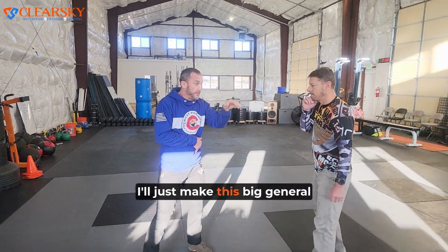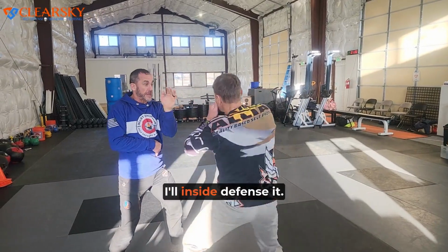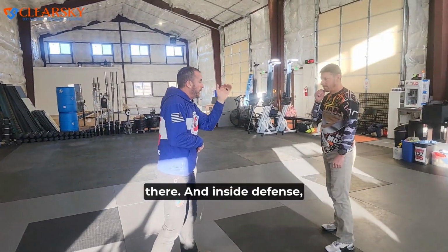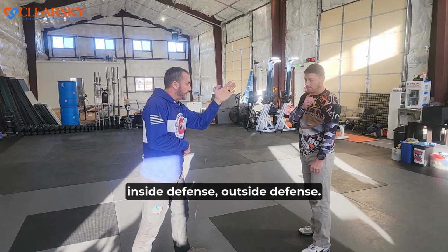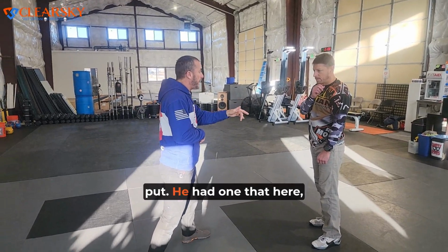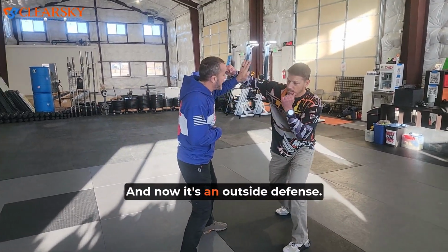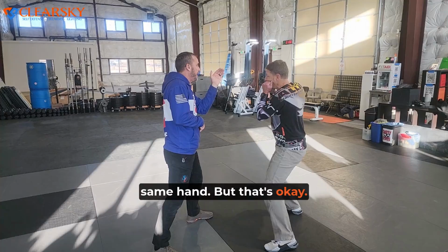Right? I'll just make this big general catcher's mitt. That he comes in, I'll catch it. I'll inside defense it. I'll catch, all right? I'll outside, right? That outside defense there and inside defense, right? Catcher's mitt, inside defense, outside defense. And even I was kind of staying put. He had one here, it's an inside defense. A little bit different, and now it's an outside defense. A tiny difference. Oops, same hand, but that's okay, right?